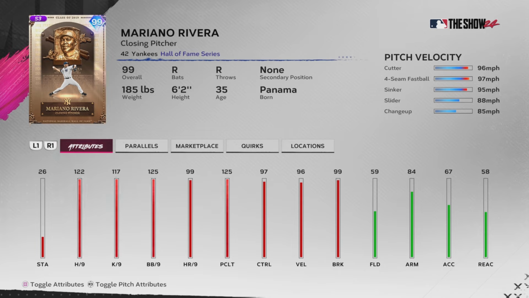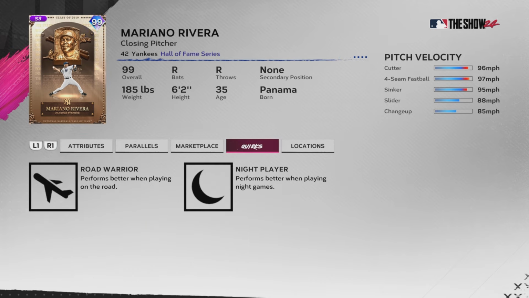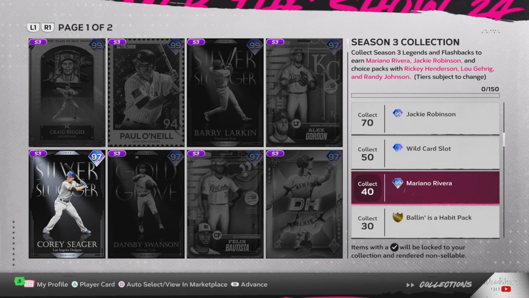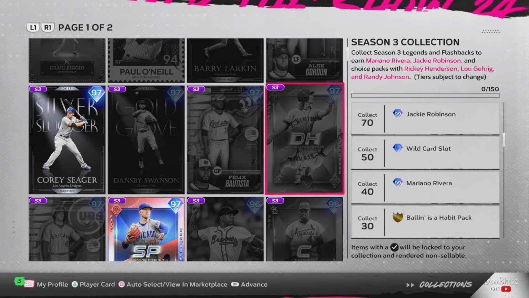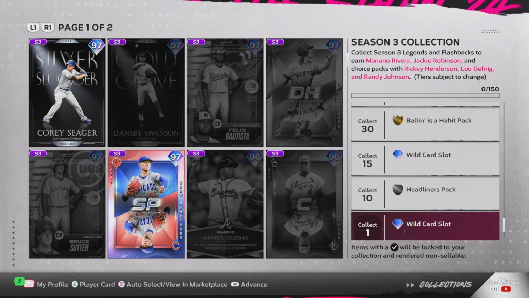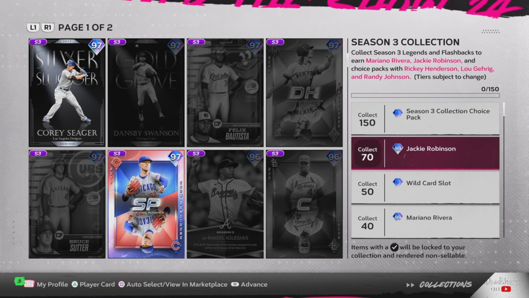What the hell? Basically max hit per 9, max K per 9, max walks per 9, max pitch and clutch, basically the best pitch mix in the game, and a 99 overall Mariano Rivera. Why are they dropping this at 40 cards? That's insane. People are going to get him really quick. That's Team Affinity and a few extra cards. That's absolutely insane. Okay, that's a really good card. That's probably going to be the best reliever in the game for probably the rest of the year.